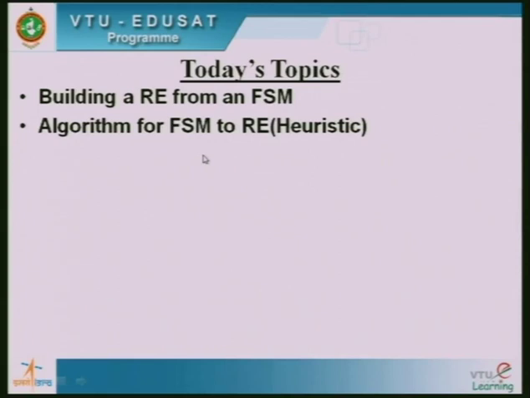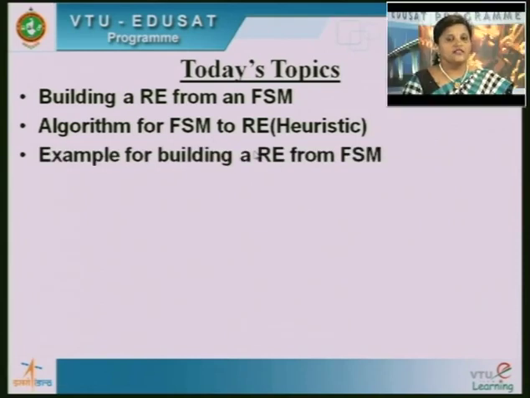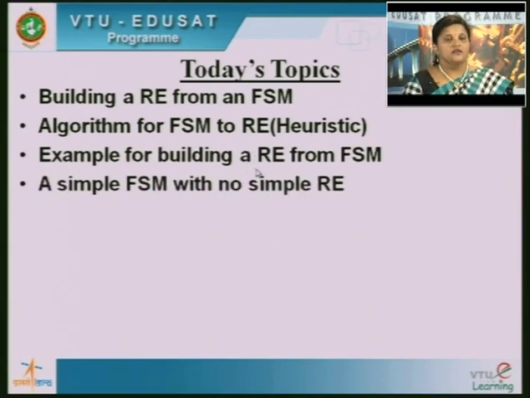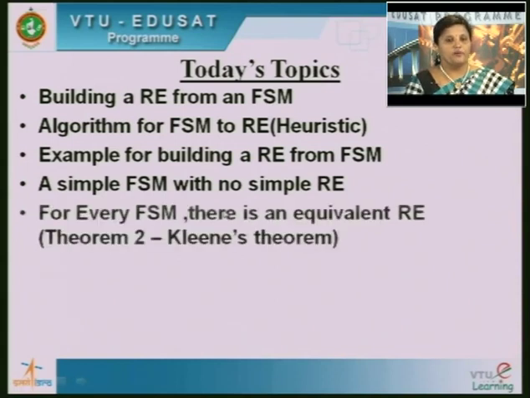Next is the algorithm for FSM to regular expression, that is the heuristic method. That means for a given FSM, how to construct the regular expression using the heuristic method. Next, we will see some more examples on building up a regular expression. Next will be a simple FSM with no simple RE. Why the author has prescribed this example is, here the FSM looks to be easy, but the regular expression will be complicated. We will solve this problem.